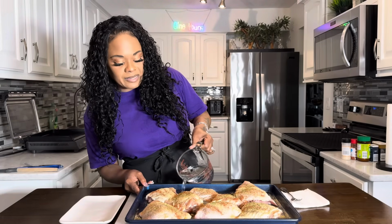Let's go ahead and put around about a half a cup or a little more, just a little more, into our pan. Don't pour your water on top of your meat. You'll just rinse off all those beautiful spices. Into the oven, 365 degrees.